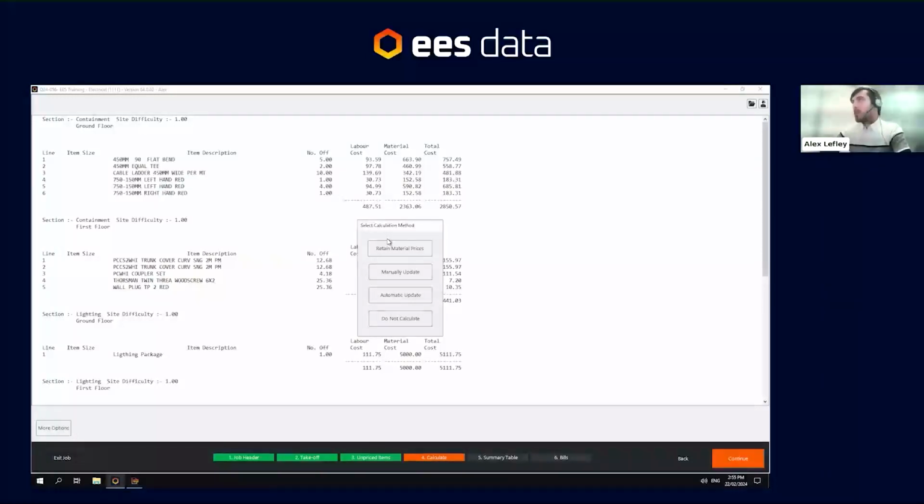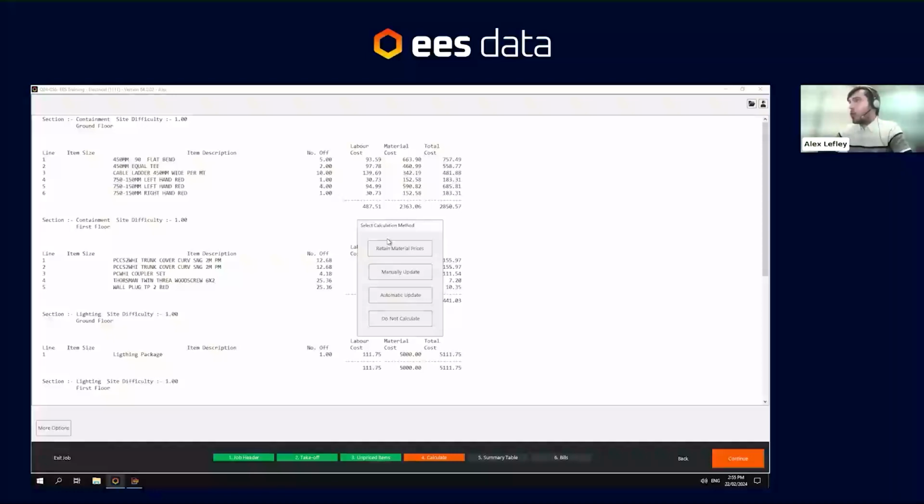It's going to automatically update everything to the most current database prices it can be for you. And do not calculate is basically do not change any of the values. There is a time and a place for each one of those buttons. And if you ever do accidentally click on the wrong one, just give us a call on the support line, and the lads in support will be able to sort that out for you straight away. Okay, that should be a nice, relatively easy fix for you.